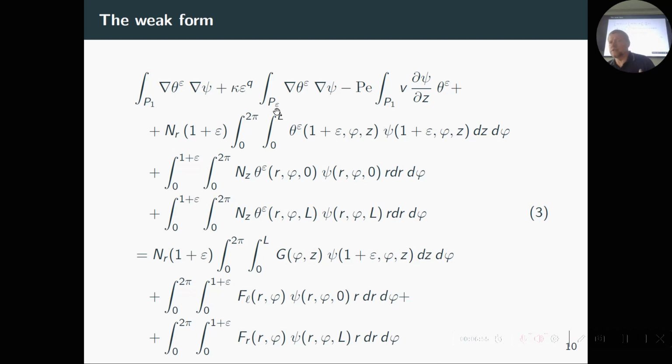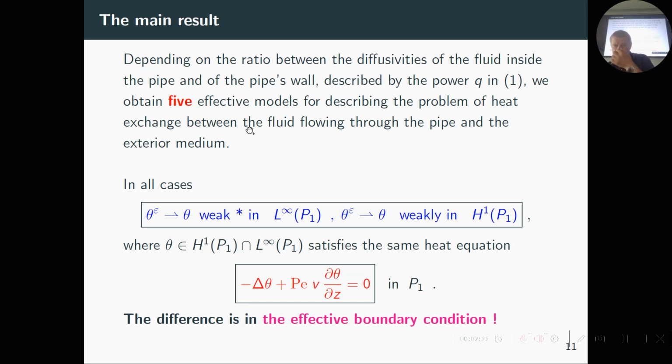Now, what do we get when we let epsilon approach 0, which means that the pipe is tiny? You would expect that just the wall of the pipe disappears from the limit, but it's not necessarily the case. It depends on how high the conductivity is. So this is just mathematics, so you can neglect it. The convergence of the temperature to the macroscopic model is in some technical space, which is called L infinity, doesn't really matter. And in any physical situation, the equation at the end is just the same as from the beginning.